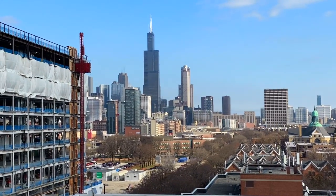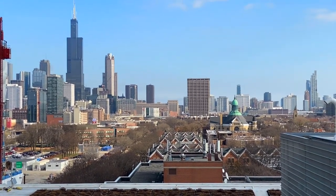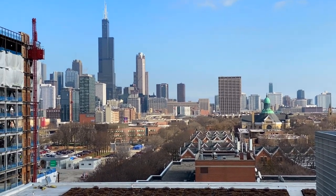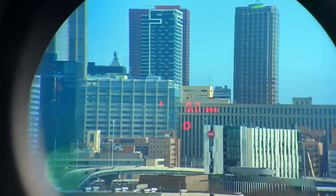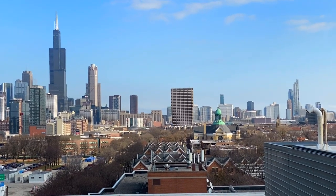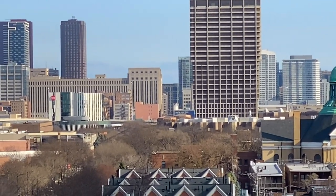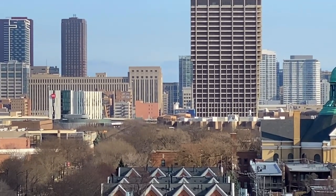I wouldn't say Chicago is my kind of town, but in terms of stuff like this, it definitely has its perks. So what I'm going to show today on camera, I'm going to zoom in on it. Plenty of buildings to laze here. I've been able to pretty consistently get readings out to about 2,500 yards — not quite as far as SIG rates things. But if you look all the way down there, we have the Sears Tower — or Willis Tower. Sears Tower for some people, forever. On the left of the screen, all the way in the middle, straight shot, you have that building peaking between all the other buildings, pretty much as far as you can look. I'm going to splice that in, because it's hard to hold the binoculars in one hand and the camera in the other.